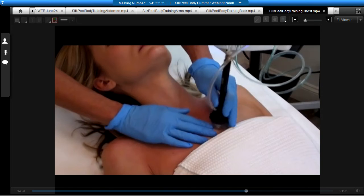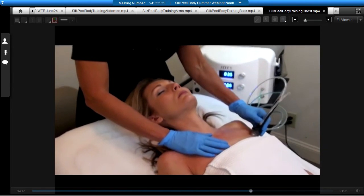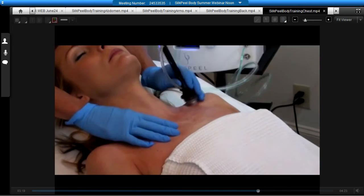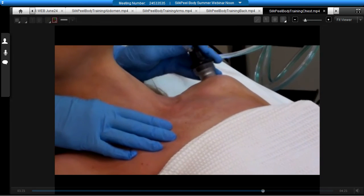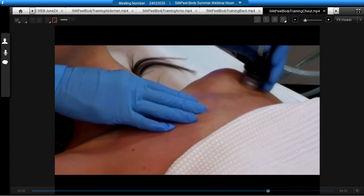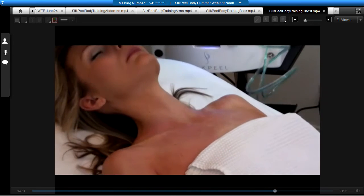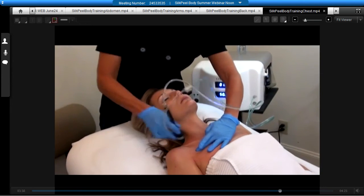We really like vitamin C for sun damage, and also the Lumixil for more intense sun damage and hyperpigmentation. So this is a great segue into when they're doing their silk peels for their facials, talk about the ability to have an add-on for an arm, for sun damage, chest, décolleté, and then we'll also be doing some other body parts today. And you see Dawn's got a little bit more of a collarbone.